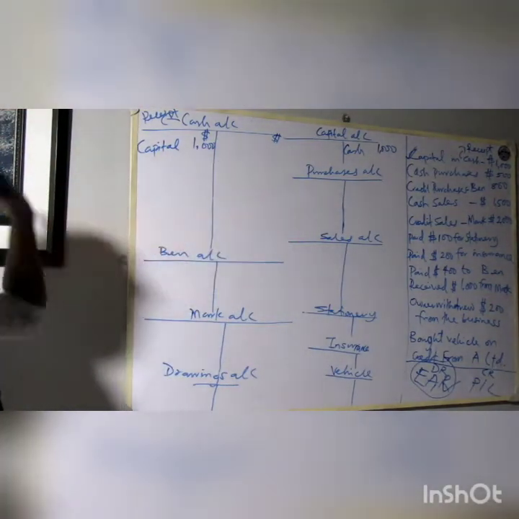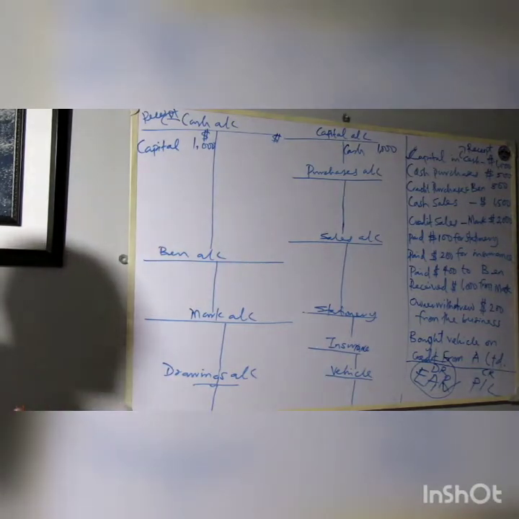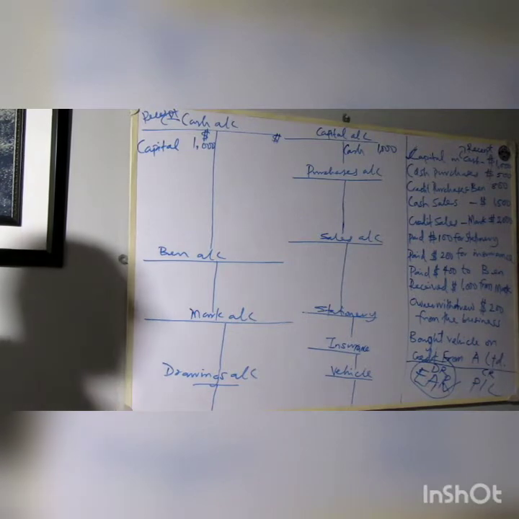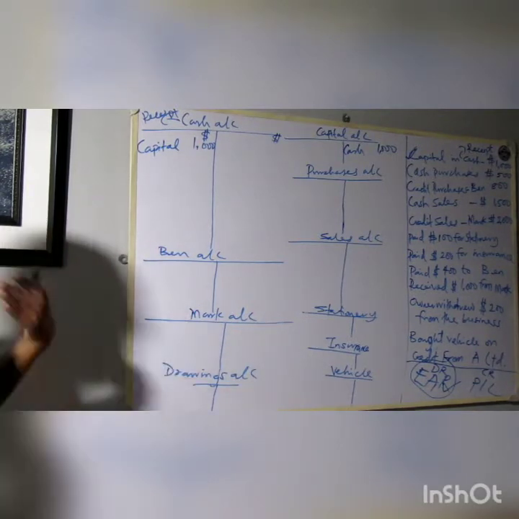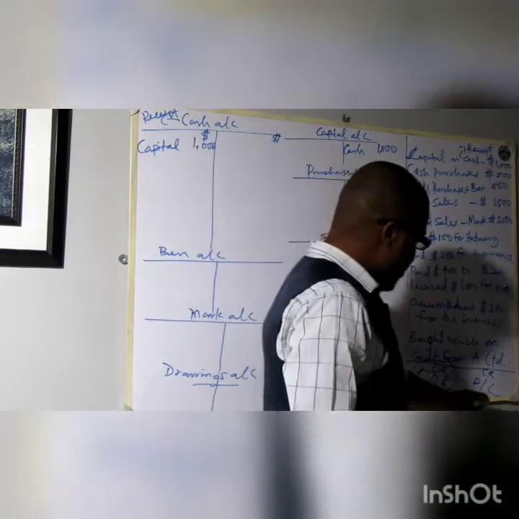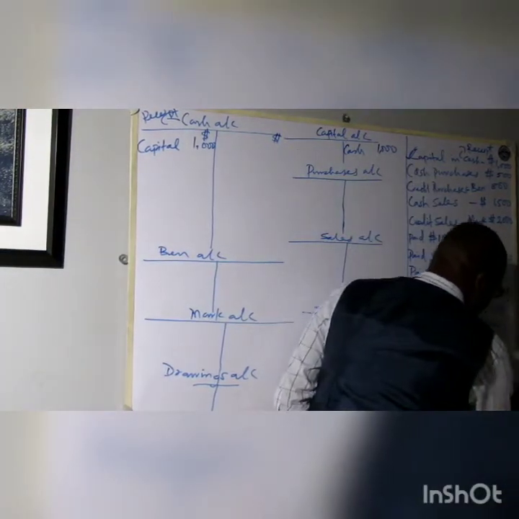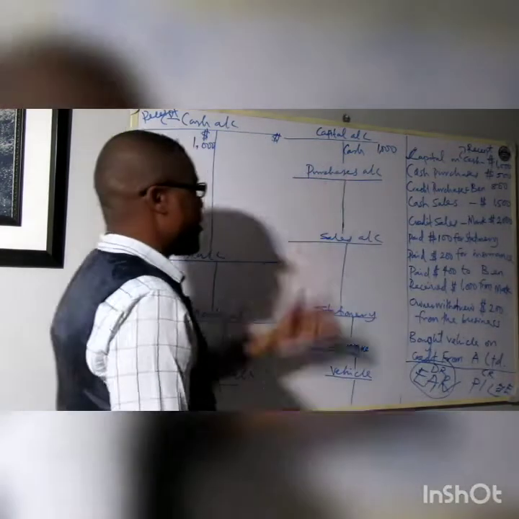Debit, credit. So alternatively, you can say that capital is an extension of liability in the business because capital is what the business is owing the owner. So the rule says liability should always be credited. Don't forget that you have an extension here in the form of equity. So your equity is always credited.